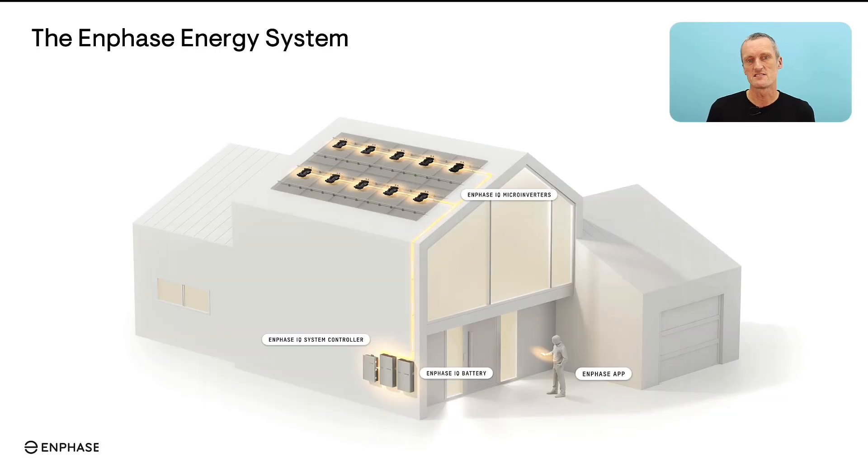Now let's go through the way the system works together in a really smart way. It all starts with microinverters, located at the roof under your solar panels — these act as the brain of your system. They take electricity from the panels and convert it to AC electricity, the kind of electricity your home runs on. There are a few main advantages: they are safer than other solar system technology as they convert solar electricity directly at the panel itself. They are smarter as each panel works independently with a microinverter underneath it, providing in-depth monitoring within the app for maximum solar generation.